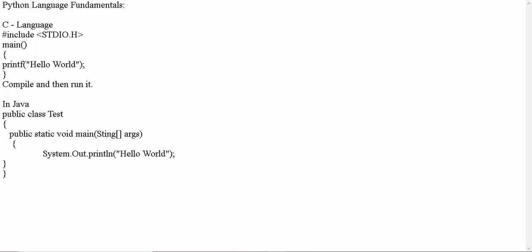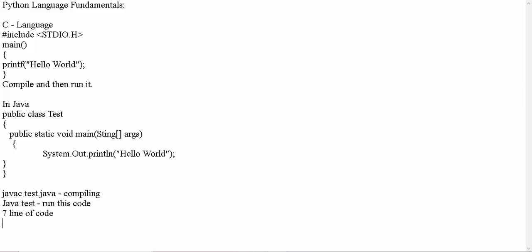Here it is 7 lines of code, and once you enter the code, you need to compile it using javac Test.java, and to run this code you need to mention java Test. Totally, 7 lines of code.